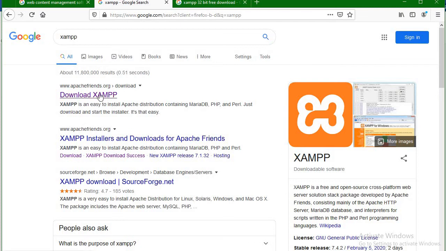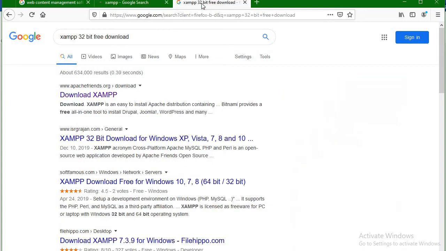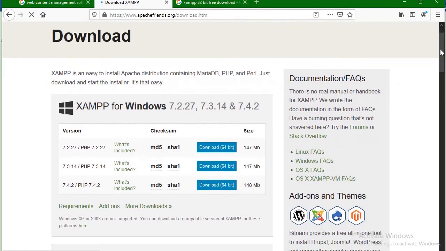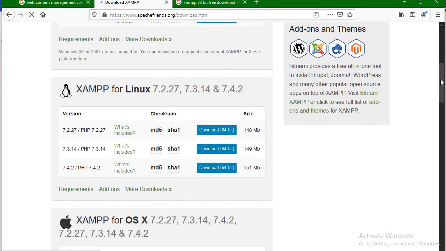You'd see options here for the download of XAMPP. We click on that, and then we come to 32-bit, and you'd see that it doesn't really give you much of an option from the site directly, in that the first link there is similar to the link I clicked over here. And if you look at the options on these links, you see that they are all 64-bit links.